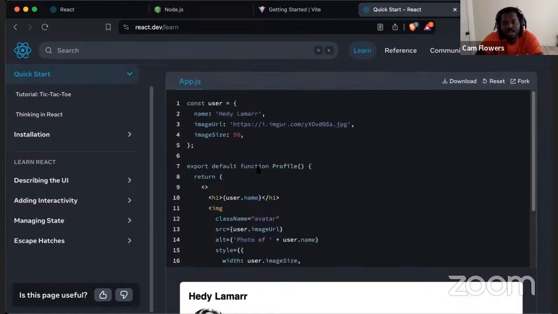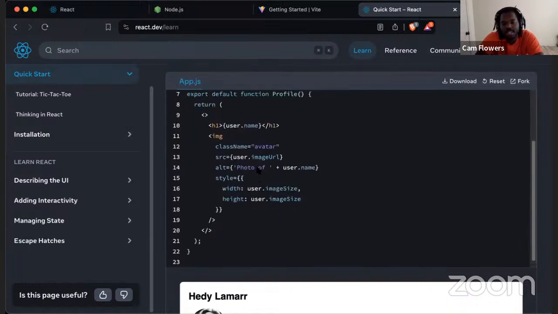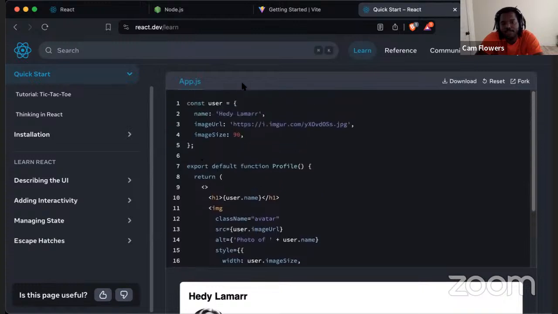So how we read this is like so, right? Any JavaScript function that we create that we want to essentially represent a visual element on our application, we call a component, right? Components are essentially functions. It's the best way to think about it. Or they're objects of data in JavaScript.